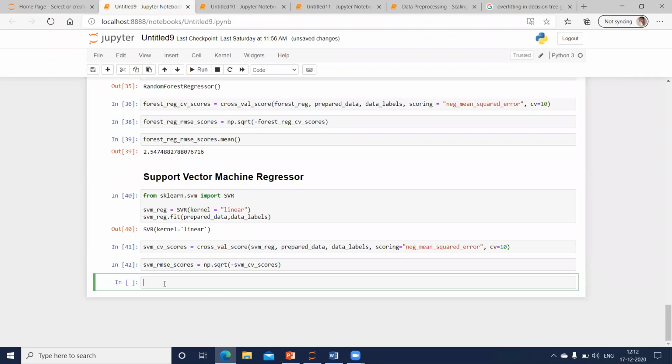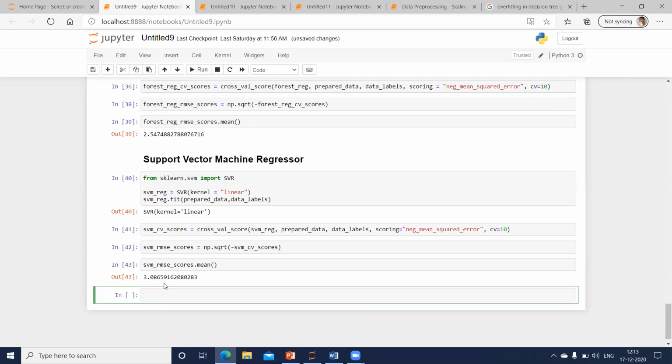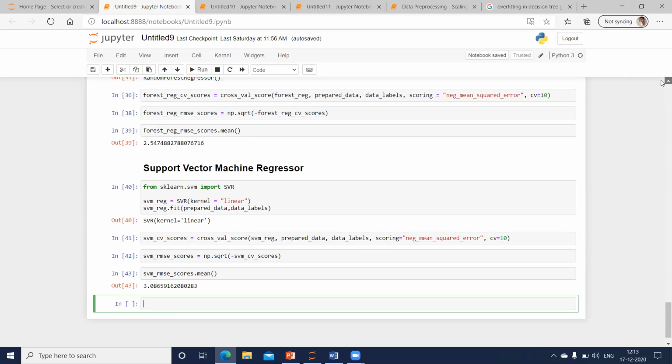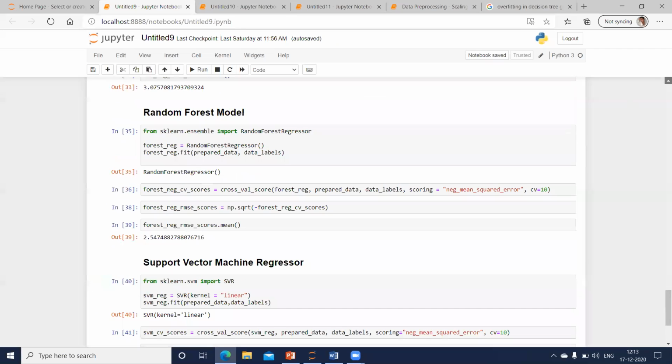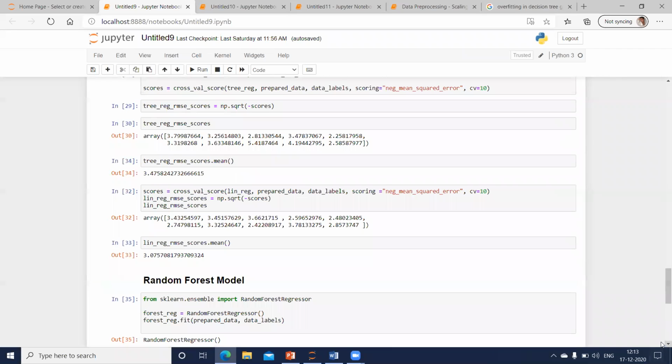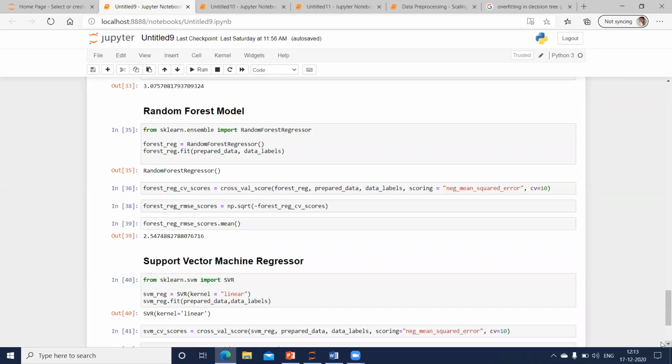Run this and let us see the value now. If this is less than 2.54, then this will be the best model for my prediction. So scores dot mean. I'm getting 3.08. So we can finally conclude that my random forest model is better for this particular example.